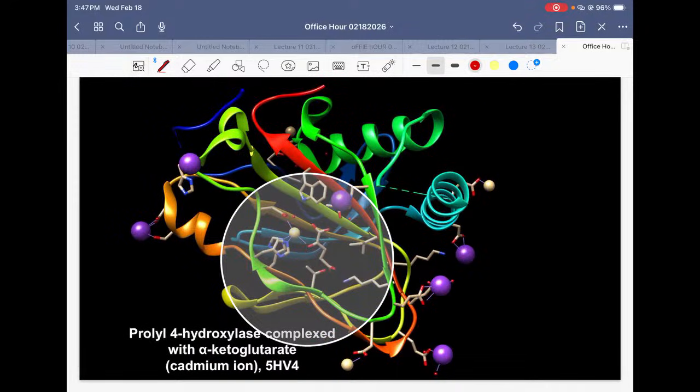Oh, and back to the question about vitamin C. Vitamin C is very important in terms of collagen, because if you don't have vitamin C, we're going to get in trouble, right? Because we are not going to be able to form hydroxyproline and hydroxylysine. So therefore, your collagen is not going to be good enough, right? And if collagen is not good enough, there are very serious problems, not only in joints and so forth, but in many organs that utilize collagen as structure.